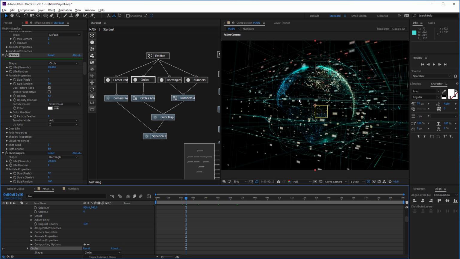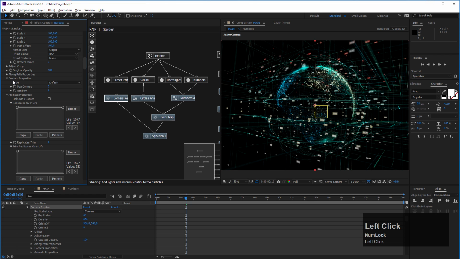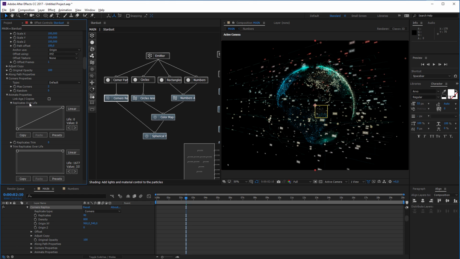Now we will create a very quick build-up animation for our setup. And this is really easy as well. So first of all, I want to animate in our corners. If we select our corners node and then we come to animation properties, or animate properties it's called. Here you see we have these graphs here, and I can change these graphs and control the animation of the replicate. So if I set this here to 0, and this is always over the whole lifespan.